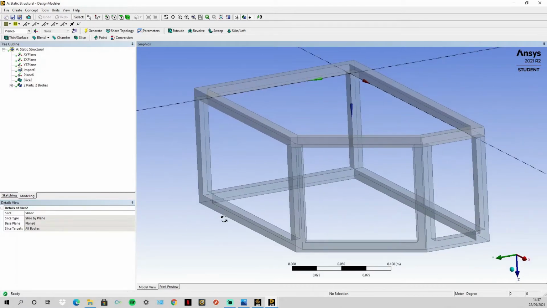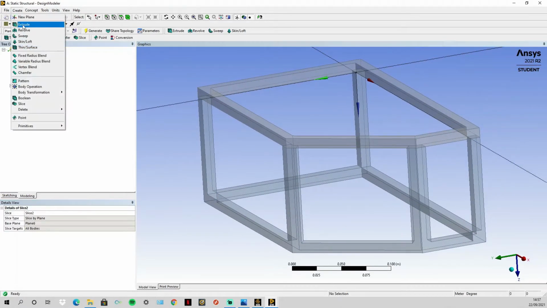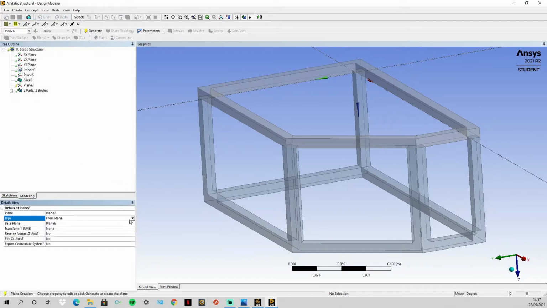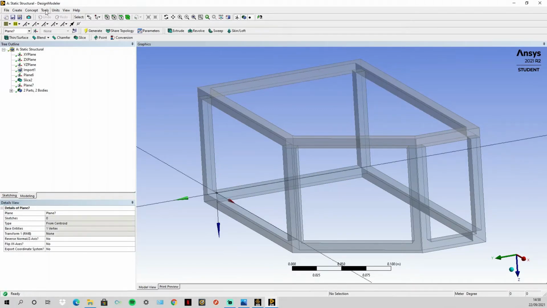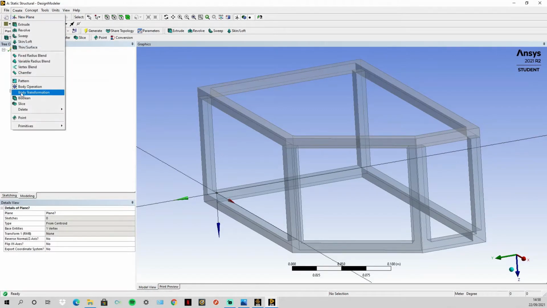Now we do this with the bottom section again, and then do another slice.